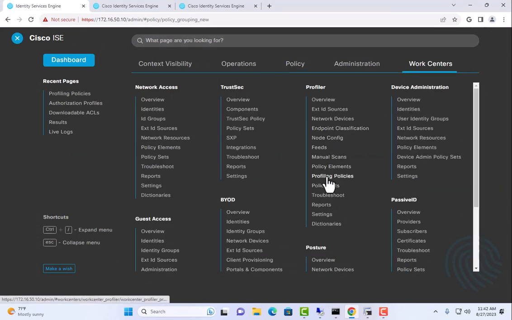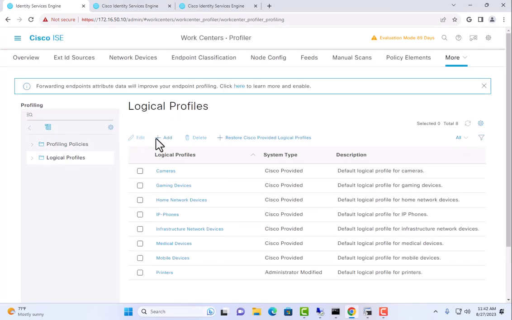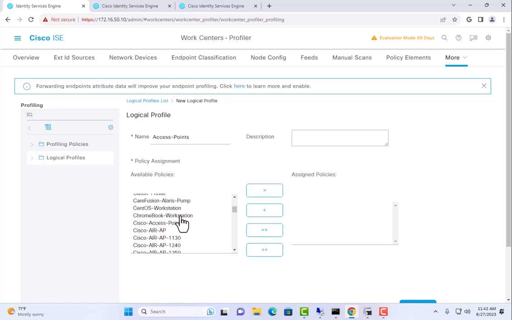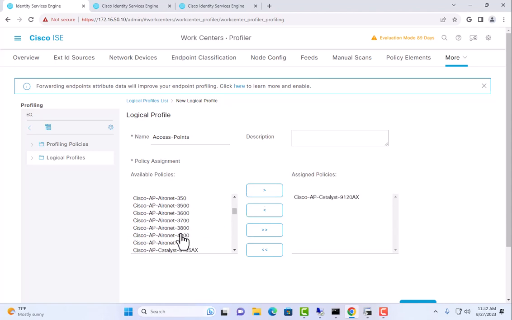Under profiling, call this access points. And here we've got all of the Cisco access points. I'm going to be a little more specific here. I'm going to say 9120s, 4800, and 3800. And we'll change this to Cisco APs.